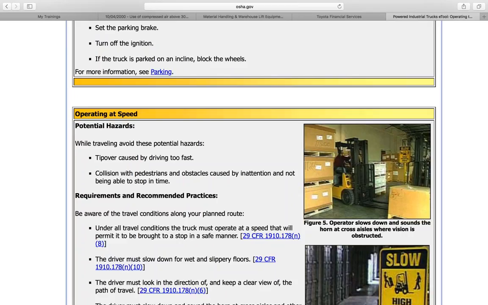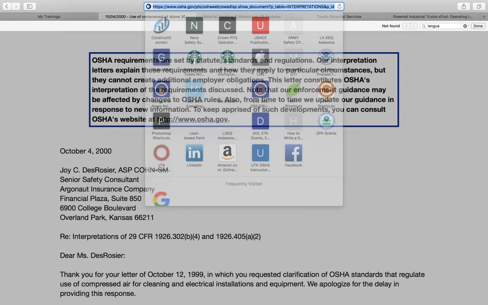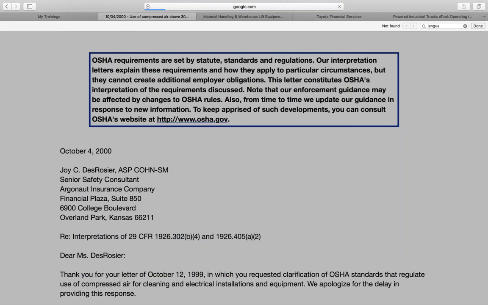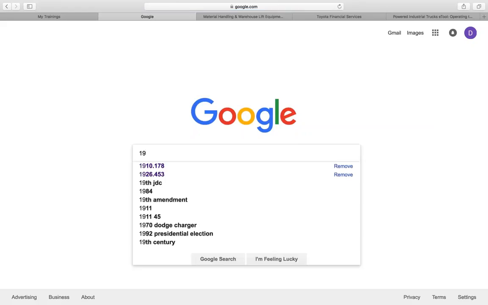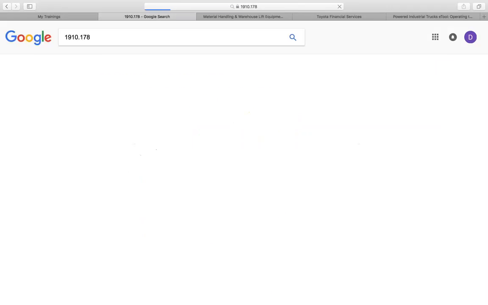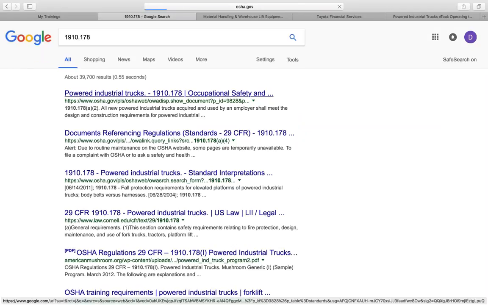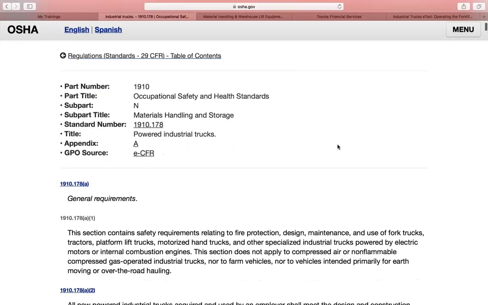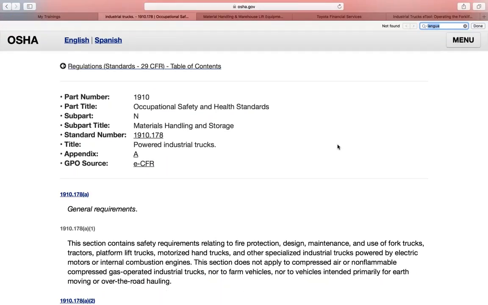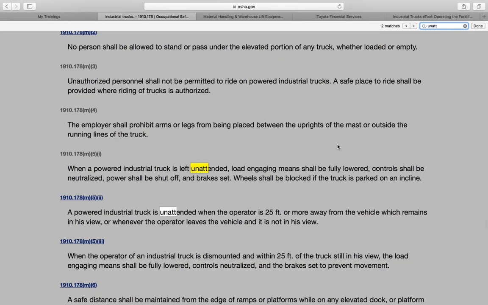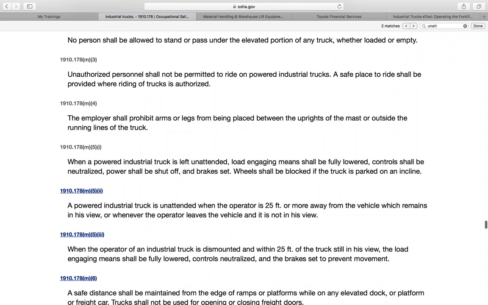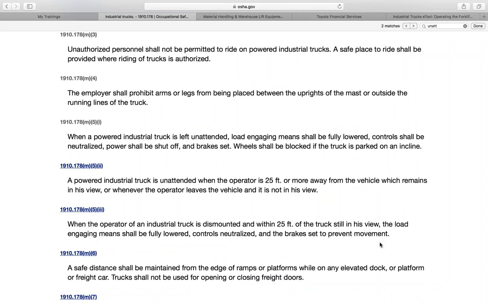Never leave the forklift running or unattended. We talked a few weeks ago about what unattended was. So let's go to the OSHA standard so I can pull it back up one more time. So I'm going to 1910.178 right here. This is the OSHA standard for forklifts. What I'm going to do is pull up the standard and do a word search, Control F if you're on a PC, Command F if you're on a Mac. And I'm going to search for the word unattended. Okay, so there you go. Here's the standard, folks. Let me just move this window out of my way.